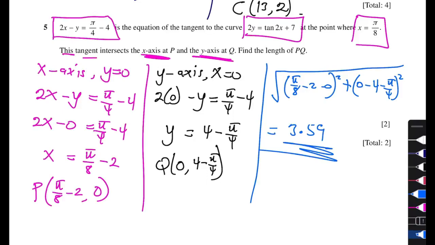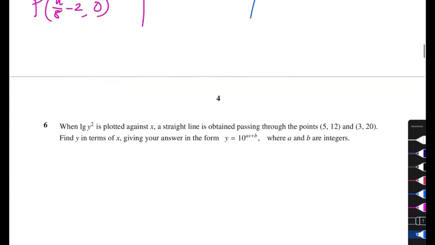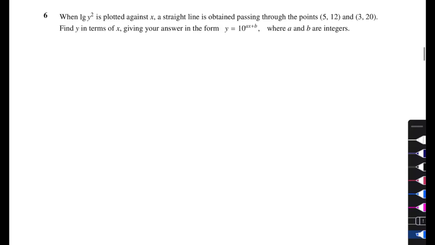So when you see the question, do not panic. The funny thing is that this particular thing here did not really have any effect on the question. They brought it there to confuse you, all right? So when you see something in a question, do not panic, read it, because that's why they made use of this particular phrase here, that this tangent, because they want you to know to use the tangent to work and not the curve itself, okay? All right, now let's look at question number 6.